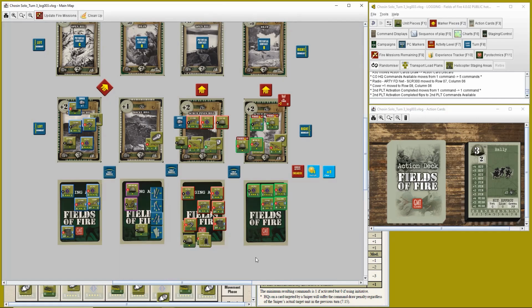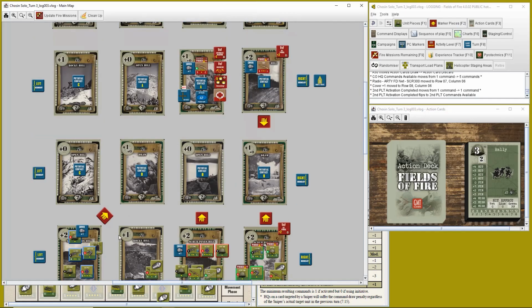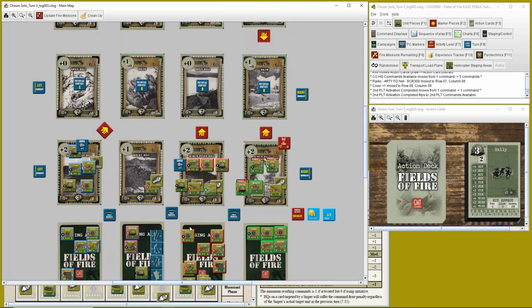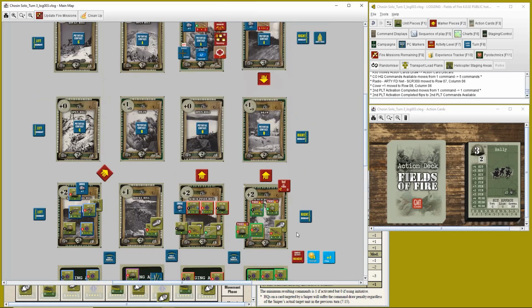Remember, we can't move diagonally. So ideally, I want to get this mortar. It won't be able to fire this turn, but if I get it here on the rocky hills, he can start maybe lobbing some shells there. Our artillery officer has brought fire down on here. Probably need to keep him doing that. And our mortar team officer here, he's not pinned. Okay. First platoon, they're looking all right.